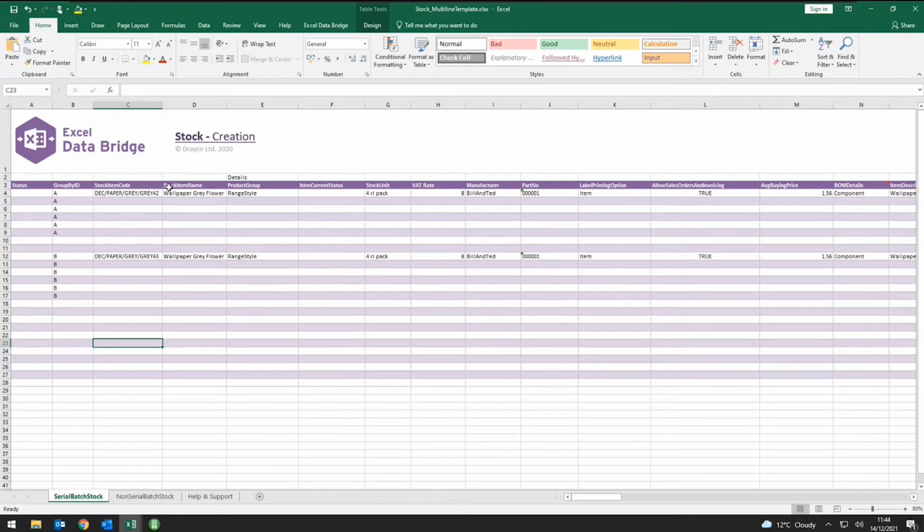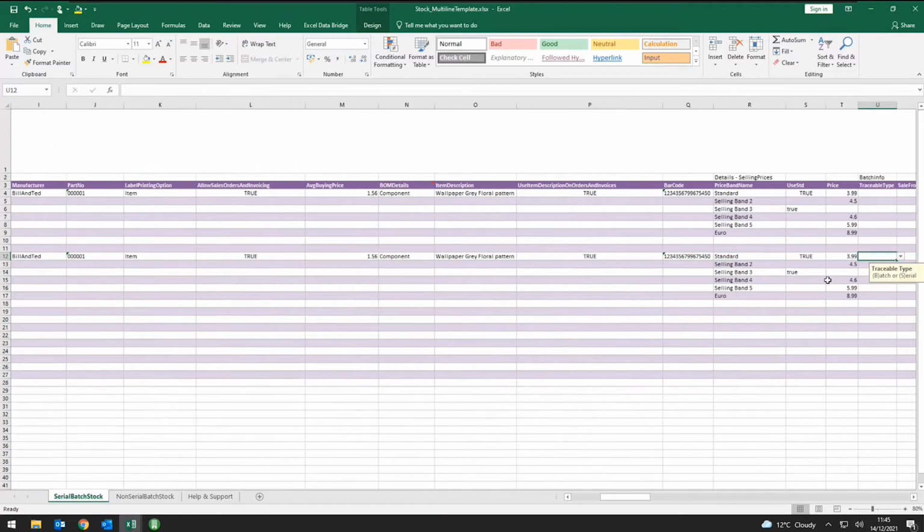If you have lots of different stock items you need to create in one go, rather than doing it all in one place in Sage, doing one item, going through all those different columns and then doing the next item, we can do multiple stock items in one place, and we just fill them out in here. Again, as long as we fill in the information Sage requires, everything is okay. You don't have to fill in all the information as long as Sage doesn't need it. So you can see here, if we follow it along, we've got loads of different stuff we can put in.